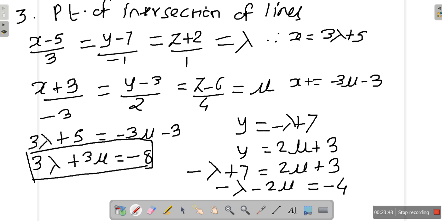So I think I leave this exercise to you. You can easily do that. If you want to verify your answer, then you can also find a z coordinate and check if the equations are consistent, but there is no need. You can pick up any two coordinates, either x and y or x and z, find two equations, solve them simultaneously to get the value of lambda or mu, and back substitute to get the coordinates. So I think you can do this exercise on your own. So please do that.